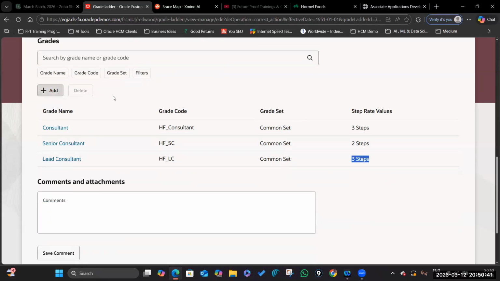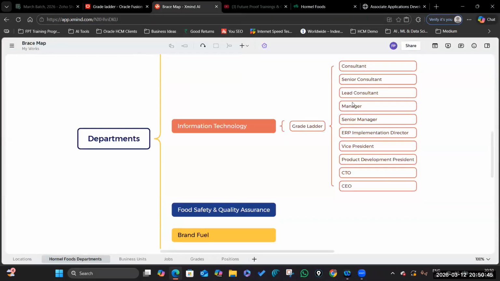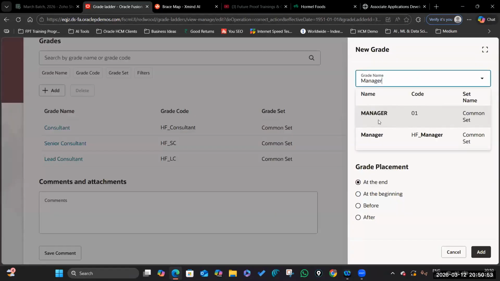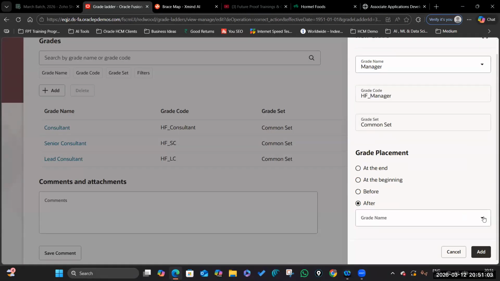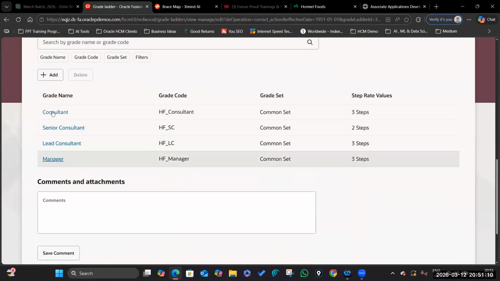Add it here. So after lead consultant, we need to change it to manager. There are 2 grades, both called manager, but we have to select with our code, HF manager, after lead consultant. Click on add. I have added it after the lead consultant, and it is showing manager.